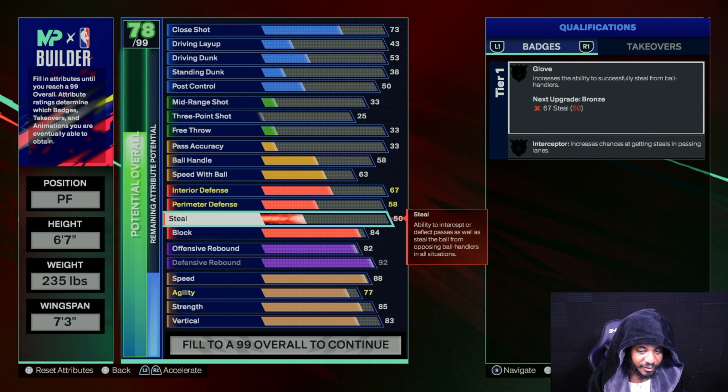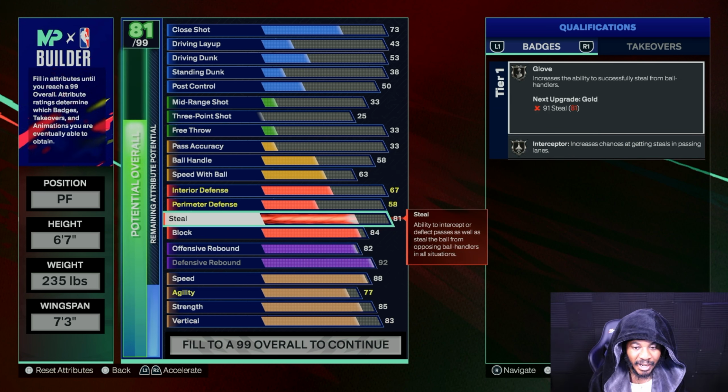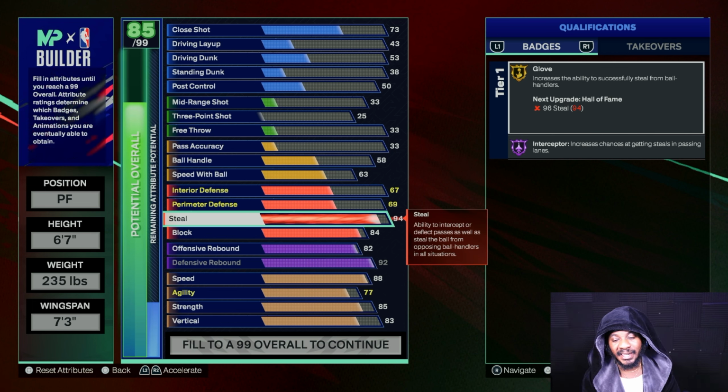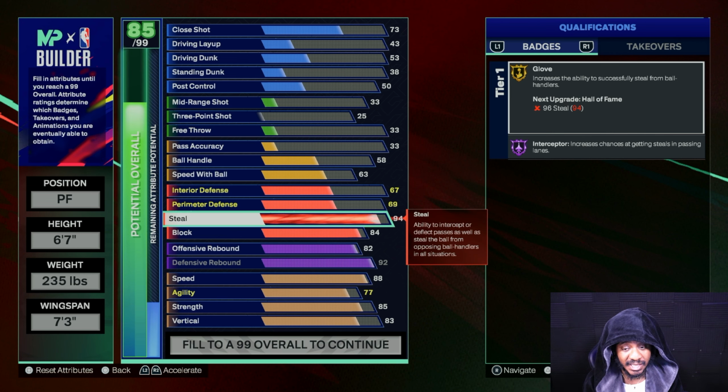Okay, and then for our steal, we went with a 94 overall steal. 94 overall steal gets us that Interceptor on Hall of Fame so we can get them lanes. This is like the comp stage popper build. So if you want to get them lanes crazy, go with the 94 overall steal. And if you get your cap breakers, you can go ahead and get that 99 steal. Legend Glove is crazy in this game. All the other glove badge levels feel kind of ass, but Legend Glove is OP.